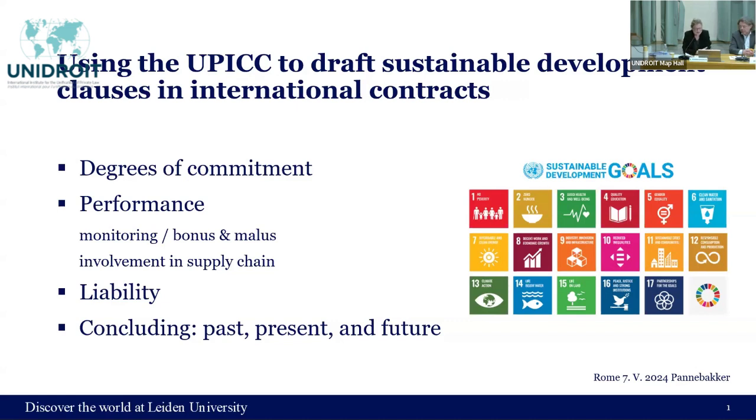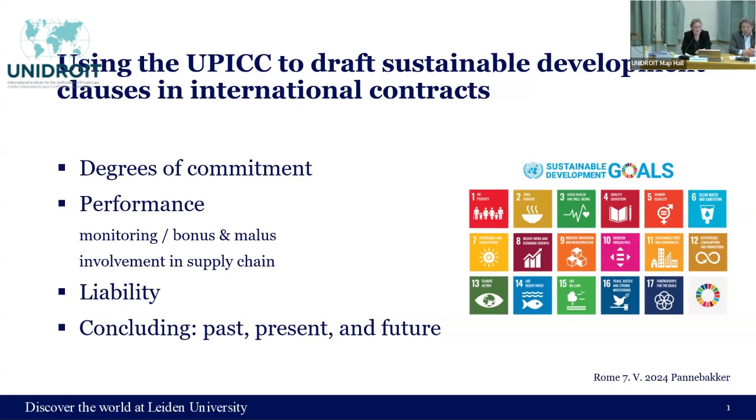So the example, probably the most primitive way of including sustainable development goals in a contract, is to say, well, they form an integral part of this contract. And in some jurisdictions, this provision would probably be too uncertain to enforce in a predictable manner. So the Dutch court went through reasonableness and fairness as a technique to imply the terms. The UNIDROIT principles would probably go through another doctrine, which would be precluding inconsistent behavior.